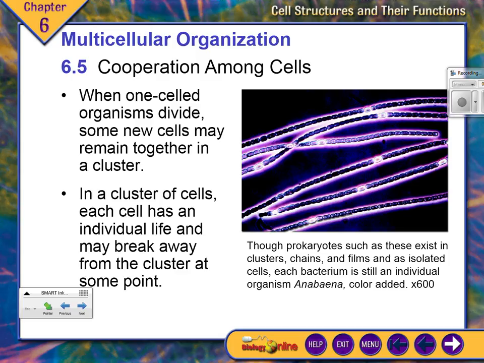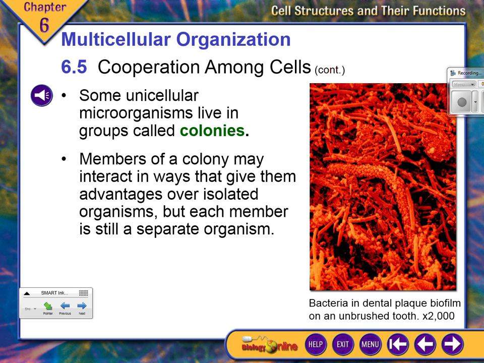I think this is an example of dealing with nitrification. Don't need to worry about that, but they're doing an important task. Also, you can see they're attached to each other. They're forming chains. Bacteria sometimes will chain up or cluster up, and that way they can be like a community. Now, we call these groups what? Good, colonies. And a lot of organisms do that. A lot of single-celled organisms form colonies to help each other.